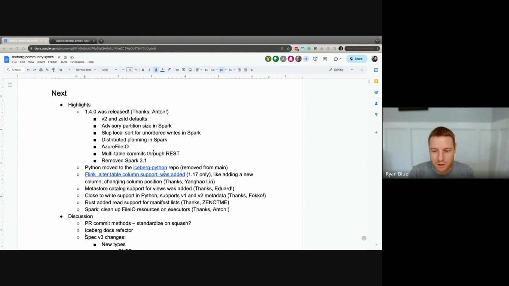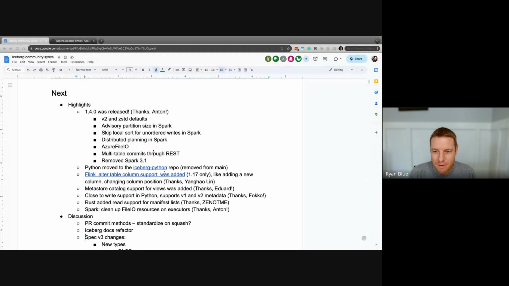Next up for discussion, I've reordered these a bit. What I was thinking for today was to come to an agreement or get a sketch of what we want to do for the Spec v3 changes, and get ideas from the community so that we can figure out what we're probably going to target. Of course, this is subject to taking all these things to the dev list and adopting v3 formally and stuff like that. But I think this usually gets us on the same page.